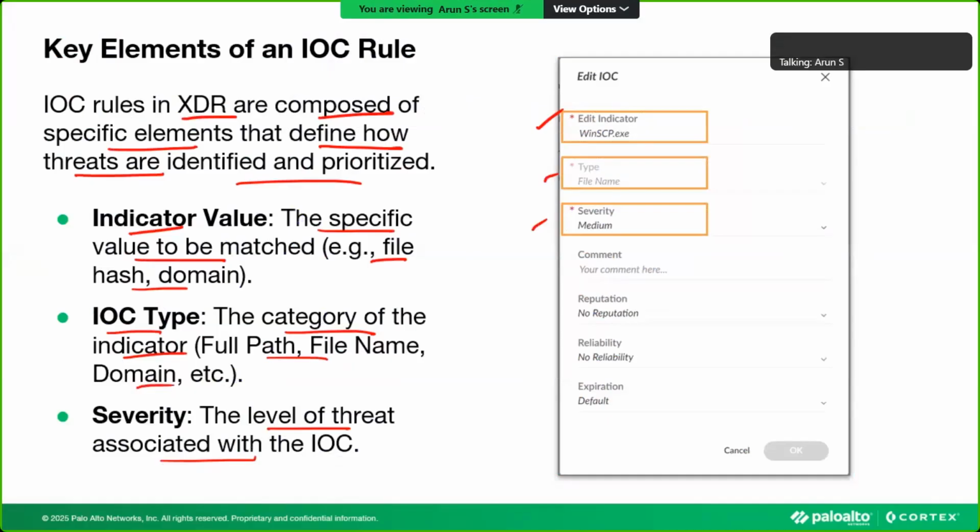Now remember this, IOC rules can be written not only for threats, not only for malware. It need not be anything malicious also. Even for simple things, like if you want to know who is using command prompt on the endpoint, you can mention cmd.exe and create an IOC rule for that. Now anybody who uses CMD, I will get the alert for that. So not only for threats, even for simple things, I can generate an IOC issue.